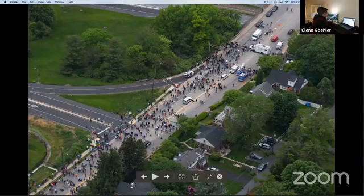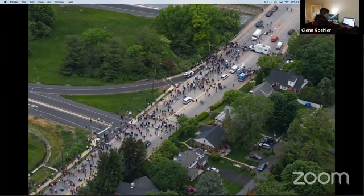So this is kind of like the last line. These are all the emergency management guys up here, and this is like the public line where people are allowed to be. And so we actually had a guy on the ground with WFMZ. I think that's him right there, actually. His name's Chris Post. He's a reporter from WFMZ. He had a radio and was able to communicate with us in the helicopter and tell us what was going on, like, oh, you've got 30 seconds left or whatever. So that was nice to have some ground communication from him to tell us what's going on.